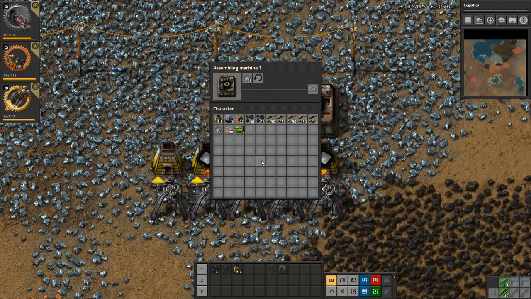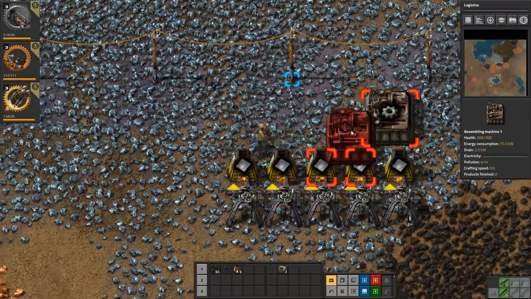Let's get some of these so we can get some assemblers going, so we can get scaling up from here as well. I think, is it 5 for each? I don't know. Let's get a few more of these. There we go. 1, 2. And then from here on, I think we transition into just building stuff.